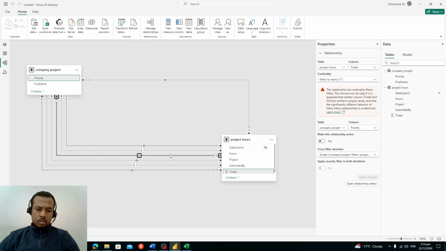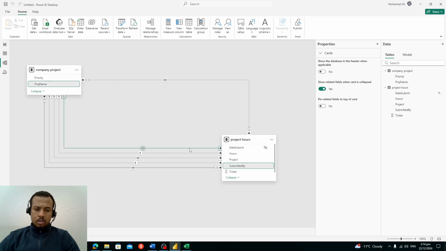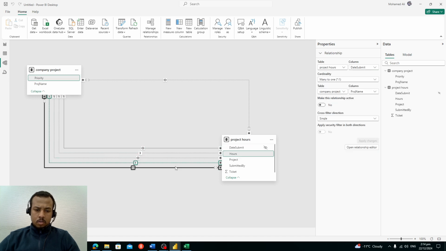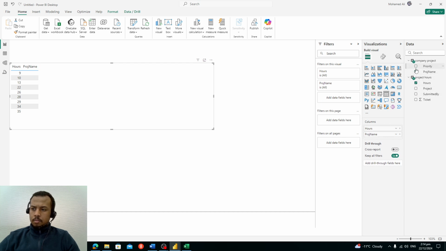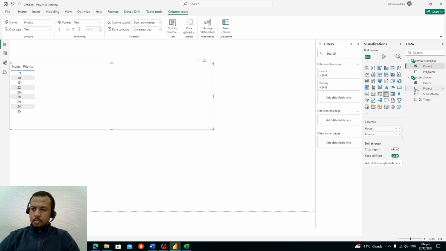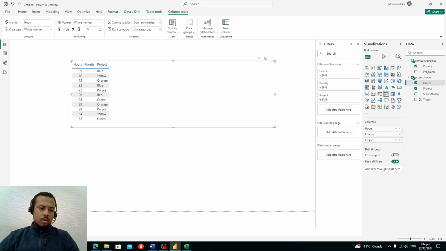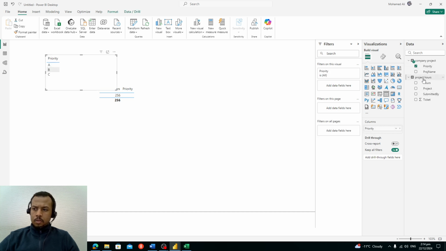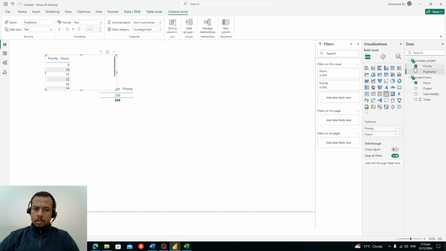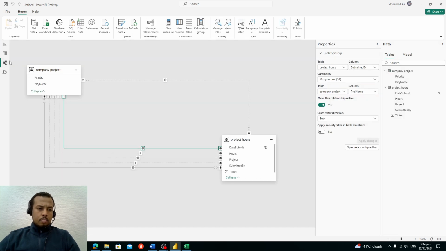For example, let's see this one, we don't need to delete it. Yes, you can delete in this way. And you can see different hours and project names from here, for example, priority. And model view, you can look at it in this way.